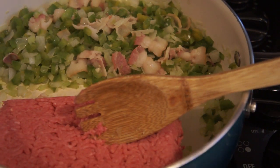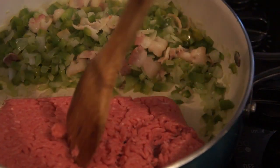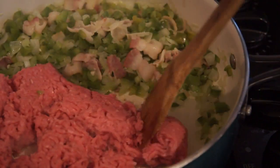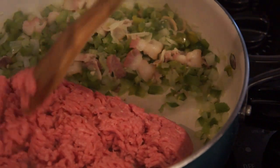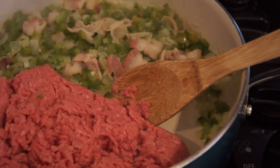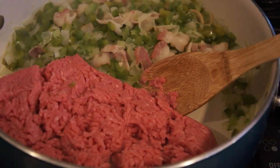Now I'm gonna season this with some salt, some pepper, and some garlic powder and onion powder. Y'all know those are my 4-1s. And you know what I use to make stuff pretty? Parsley. I may not need parsley today. We'll see if she'll make an appearance. Y'all know I love me some parsley.